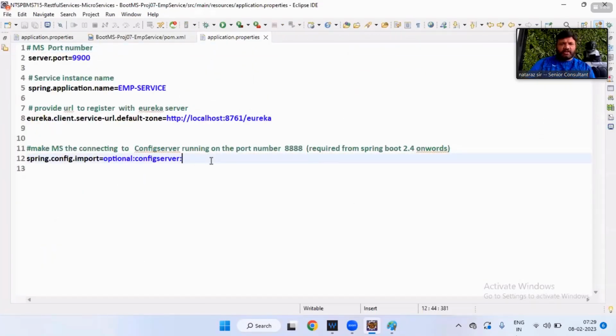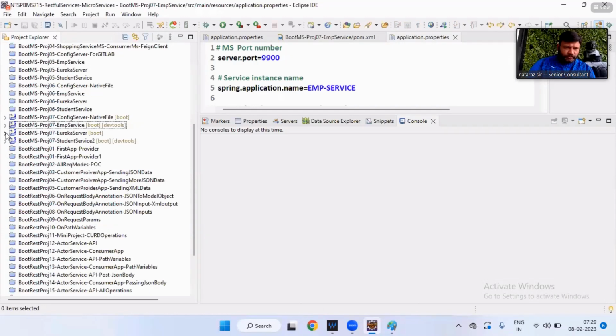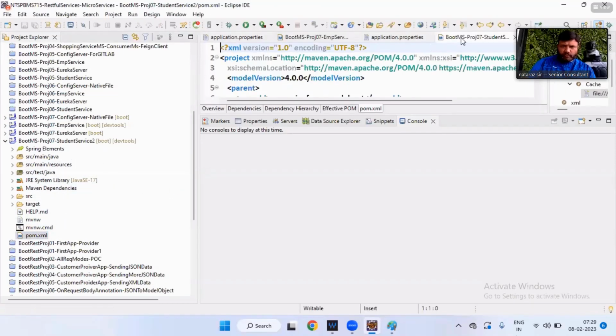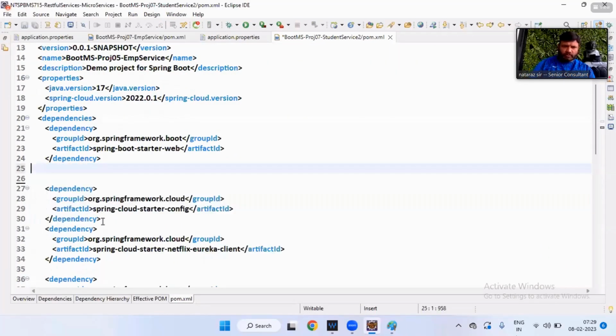Here, what is there? Optional config server, http://localhost. What is this? 8812. 8812, guys. EMP service. Super. Here also, what is there? Save it.